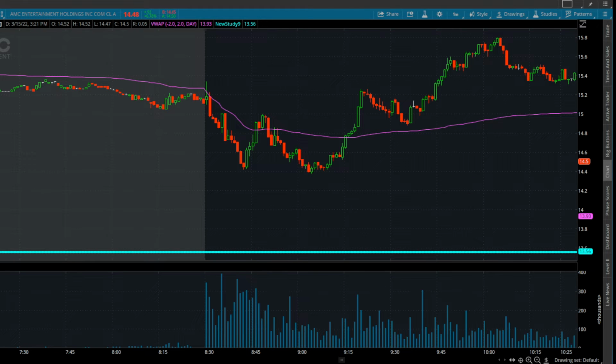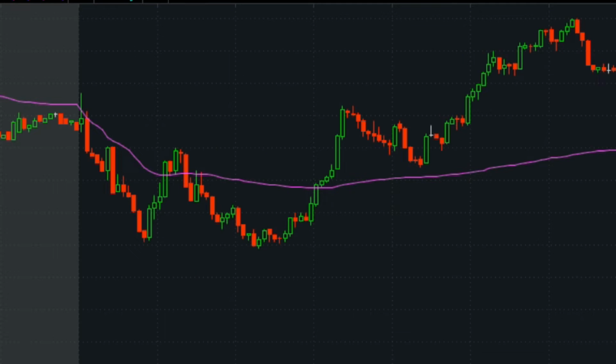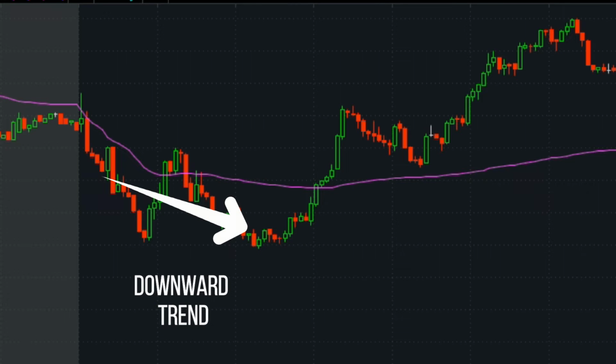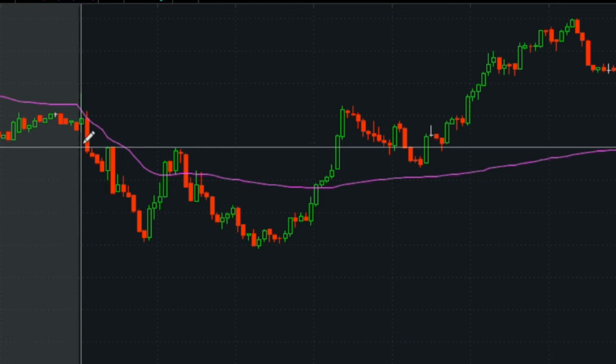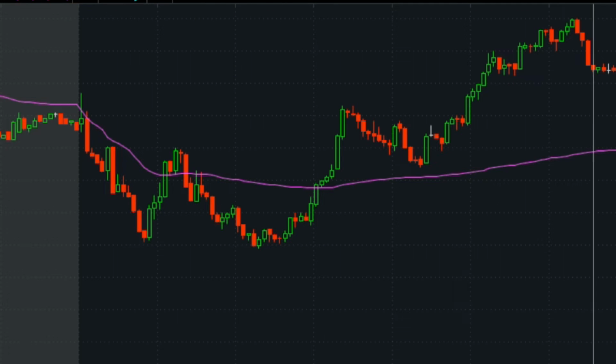Now, this is one of the most important concepts if you're going to have success trading the volume weighted average price, so be sure to pay attention. As you see a stock like AMC here maintaining in a specific direction over or under the VWAP, you can see for the first 15 minutes or so it was maintaining below the volume weighted average price level.